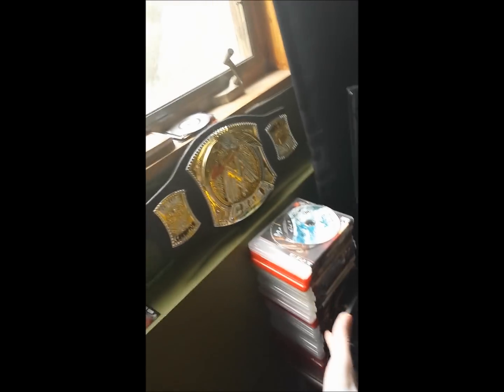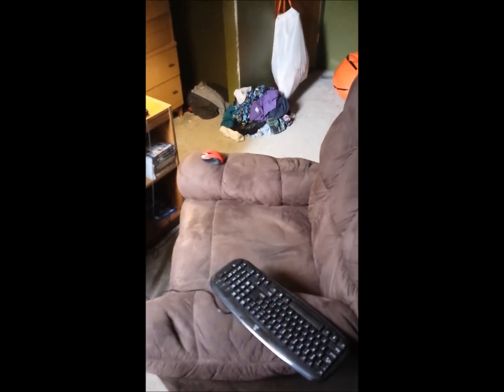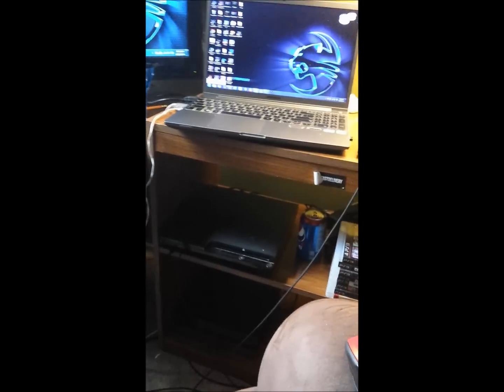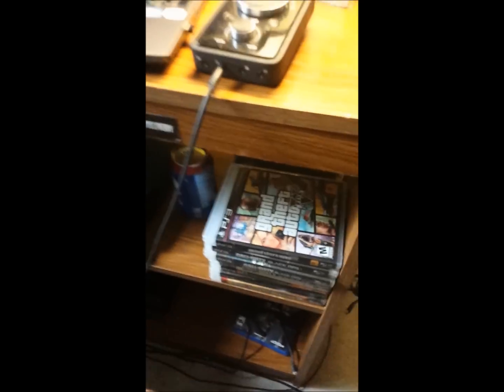My PS4 controller. All my games that I don't really play go on this section of the wall. And my microphone, the Blue Snowball, is what I use to commentate with when I'm using my phone. My sort of lazy boy chair right there — it's fucking comfy, I love this chair. Here's my PS3 and my PS4, they're back to back. They used to be on a pedestal. I've just been more organized. The popular games that I play go on this section, and then there's the one game I have for PS4 — and it's Ghosts.